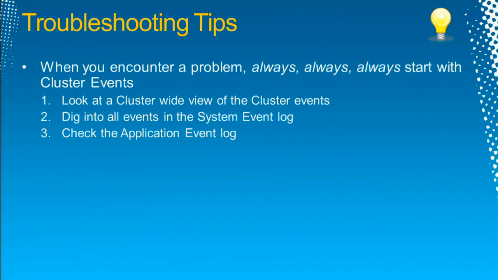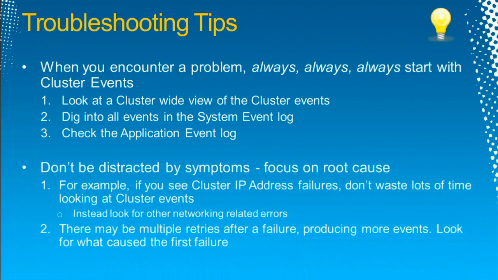So some tips: if you encounter a problem, start with the cluster events. Look at the cluster wide. See if there's multiple errors. If it's just one disk, we could look at just the one disk. If it's multiple disks and you didn't know, then we could be looking at something else. Look at the system event logs. Look for anything that started right before we showed the cluster events. Check the application event log if it's an application, SQL, Oracle, Exchange, whatever it is.